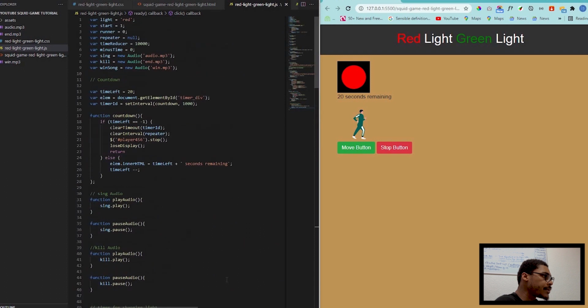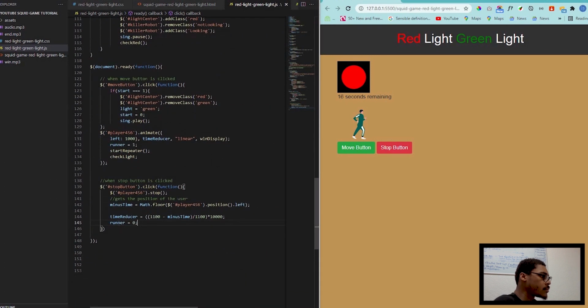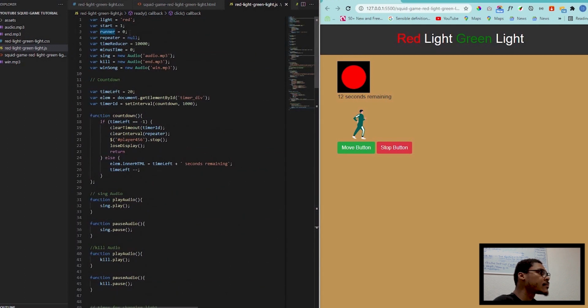Is 1 equal to 0? Yeah, 1 is equal to 0. So basically it takes the user back to his animation, which was, he didn't have any animation when the game started, which is this.